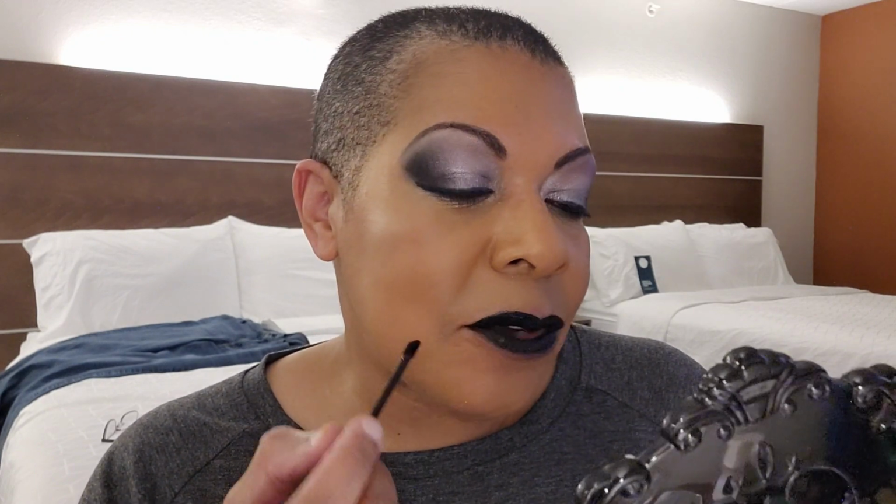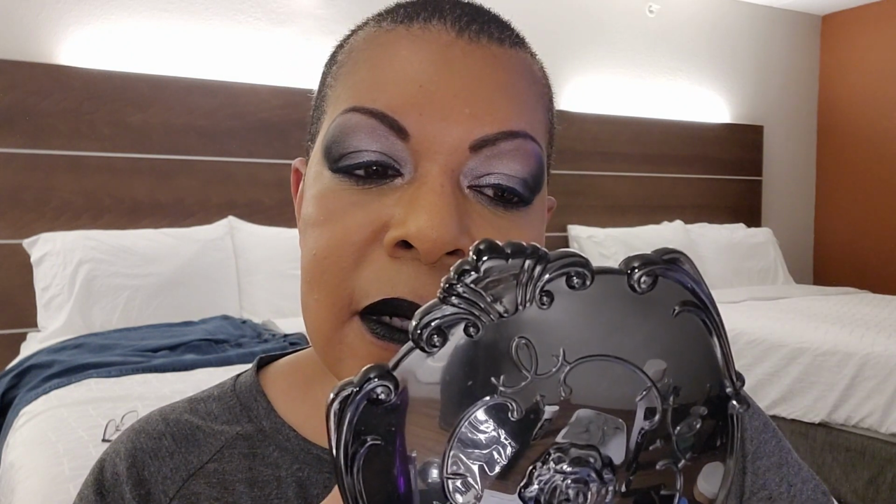Get the inside of the lip. Because of how my lips are shaped, where you see these spaces, when I put lipstick on them, that's the part that ends up with lipstick getting on my teeth. It's janky, it's crooked. Am I covering up? Sorry about that. I could do more under here, but we're not. We're just gonna call it.